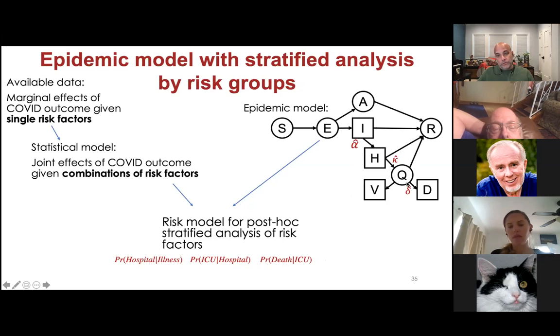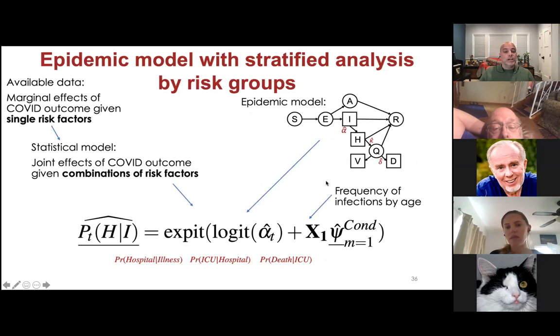And so we can pull out these corresponding parameters, and we can then construct a risk prediction model, so to speak. We transform the effects that we get from the epidemic model and combine them with the conditional estimates that come from our joint analysis, that's the size here, and then a design matrix that includes indicators for whether you're in a certain risk profile, centered by the frequencies of these risk profiles from our LA County data. We can now construct the probability of hospitalization given infection by these different risk categories.